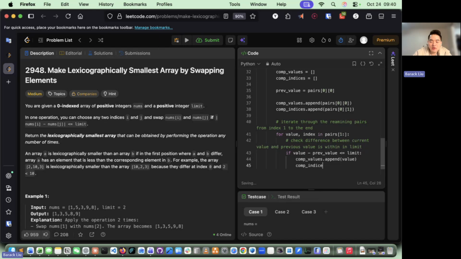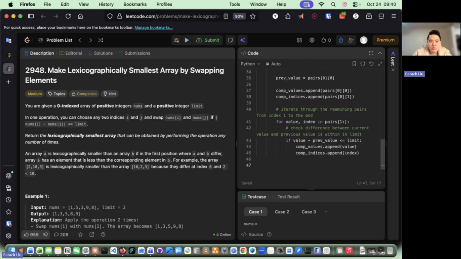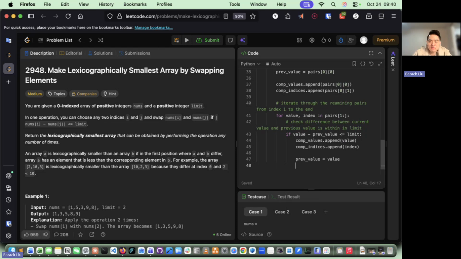And similarly, we put the index into it as well. And we move the pointer, right? Previous equals pointer.